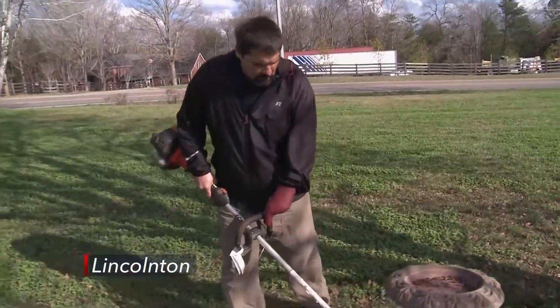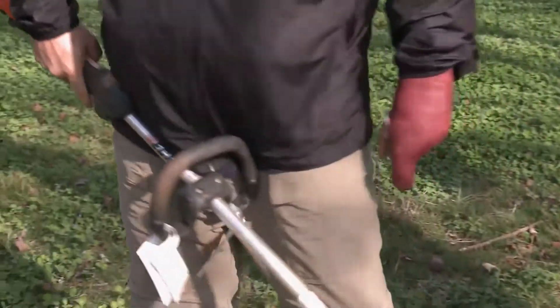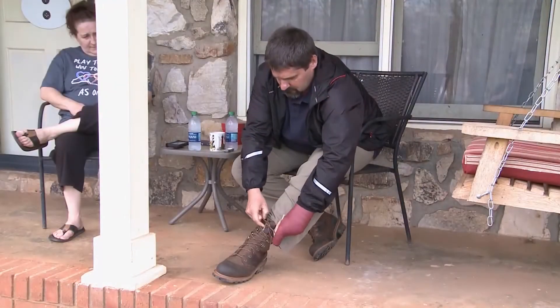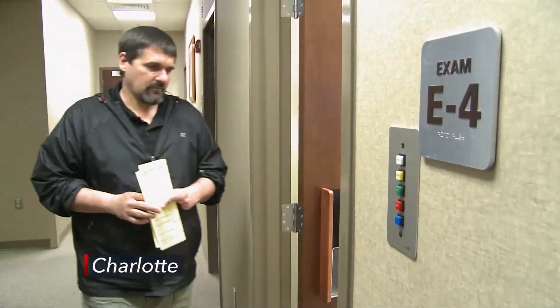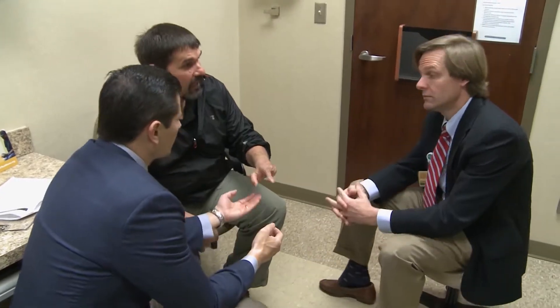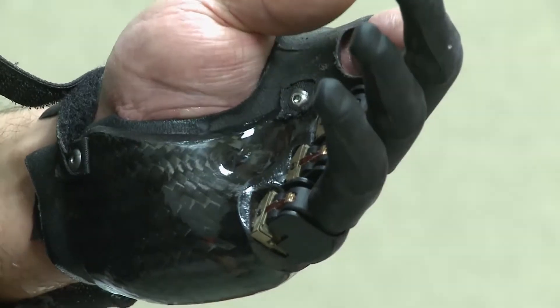Eddie Chapman spends a lot of time at home now in Lincolnton. After losing three fingers in a machine accident at work, he's not working now. He's not doing a lot of hunting or fishing like he used to either, and he's not able to completely tie his shoe. But he comes to Charlotte once a month to meet with a team of orthopedic surgeons, other patients, and therapists. These are the two surgeons who developed what's called the Starfish Procedure — a procedure that gives him what he didn't think was possible: five fully functioning fingers.